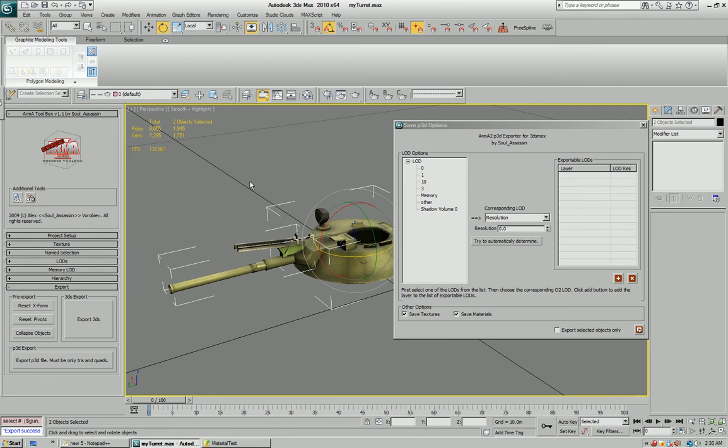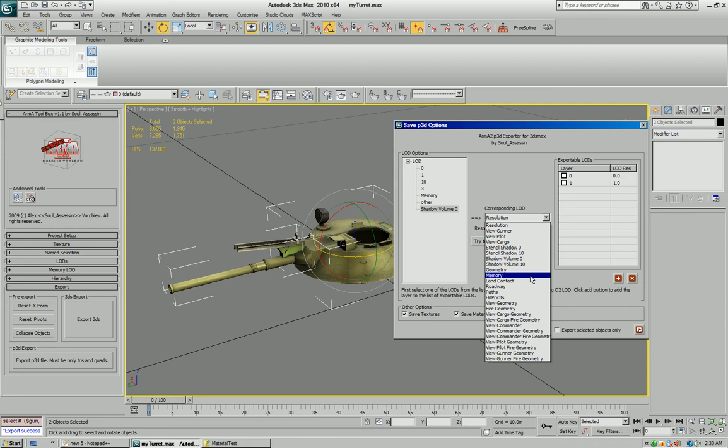We want to export all our lots. So let's see. This is an important box. If it is empty like it is right now, if I press export, nothing will export. So nothing is being done. What you should do is select a lot in the available lots dialog here. Click on the corresponding lot. If it's a resolution, you can add it and give it a number. So, and press add. Same thing here. One add. Shadow volume 0.